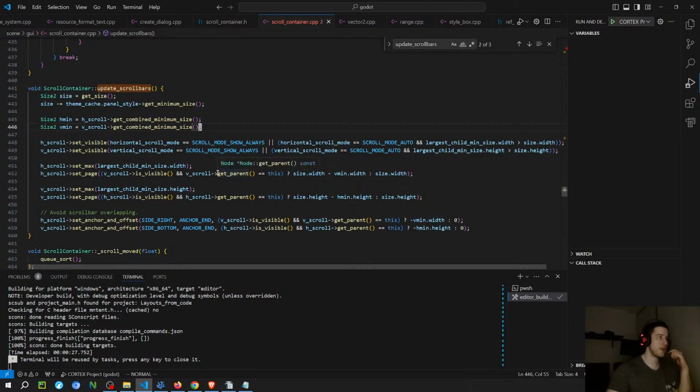Even though this class is not multi-threaded, I think that the main node functionality for deleting and adding nodes is multi-threaded. So I think there is something related to this, but I'm not really sure. Otherwise, how is it possible that you would get a read access violation here or here? Doesn't make sense.